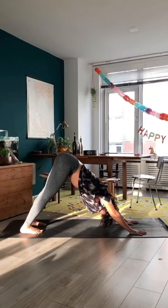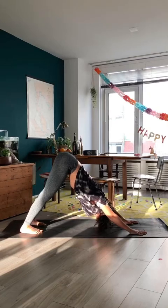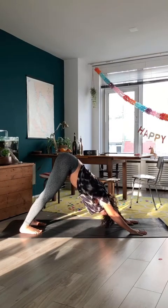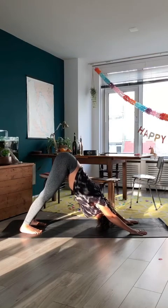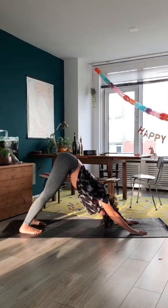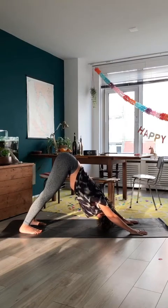Get settled in. We're going to stay here for 5 breaths. So make sure the hands are shoulder width apart, the fingers are spread wide, and that you're sending your weight up and back. So most of the weight is going to go towards the feet.